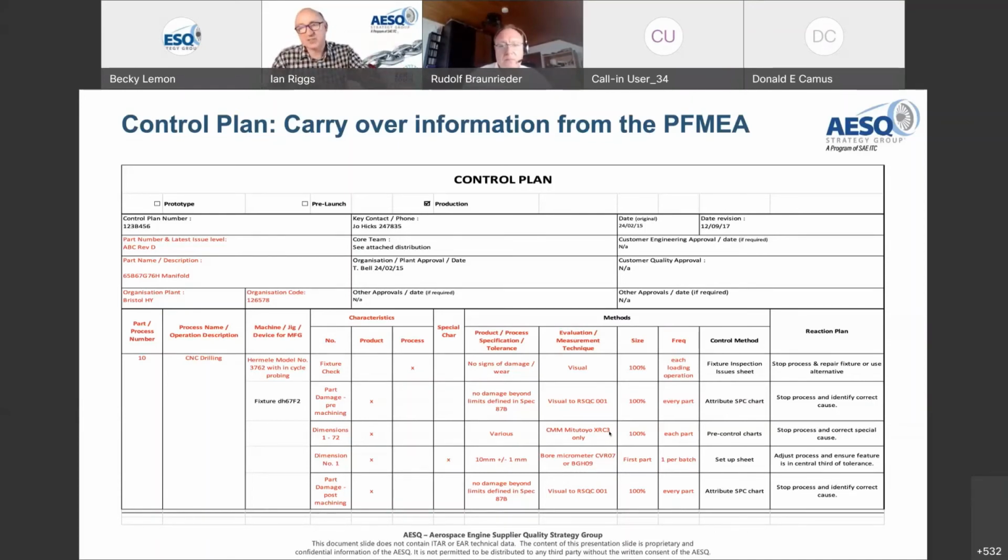But this is a system of tools. When you go through APQP, you will see that the outputs of the Process FMEA are an input to the control plan. The control plan is an input to MSA. These things are very much linked. So we should always make sure that if we change one, we consider what impact it has on the processes upstream and downstream. That's why I like the PowerWay software, because you couldn't just go and change the control plan without changing the PFMEA first.